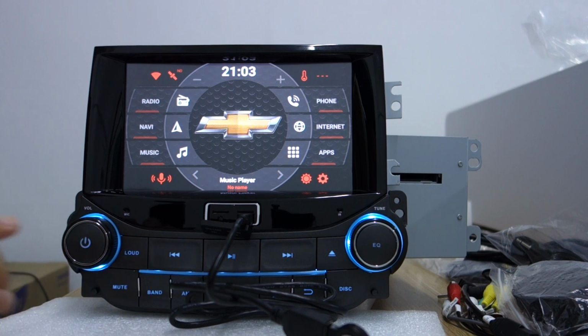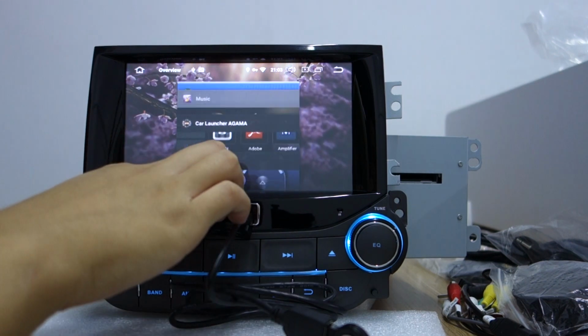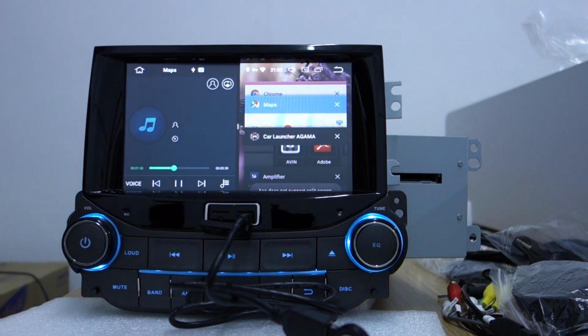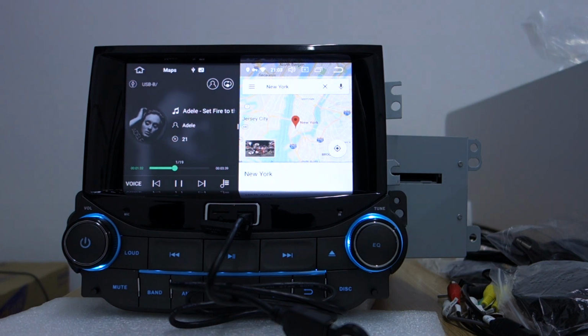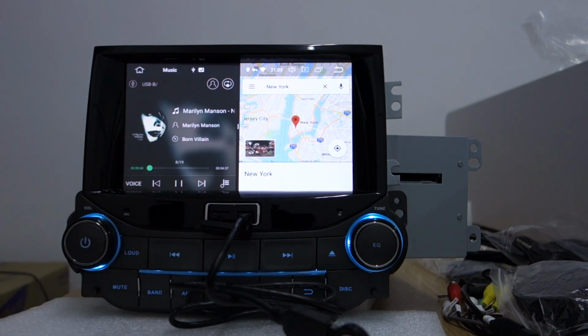Okay, let me show the dual screen. Long press it will show. You can touch control. Okay, it's supposed to run in Google Navigation and the music at the same time.